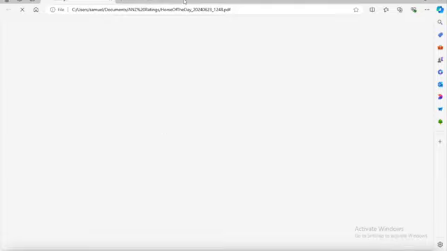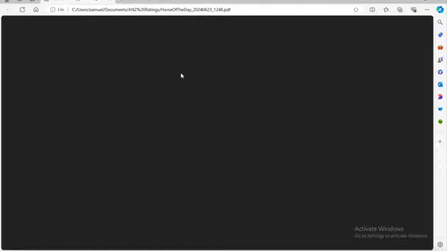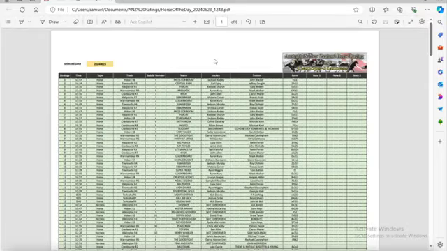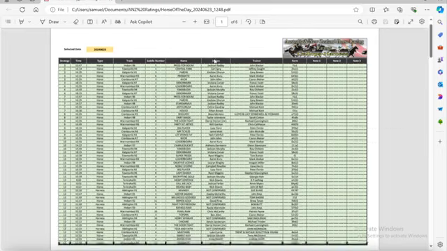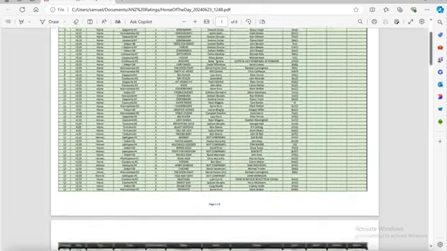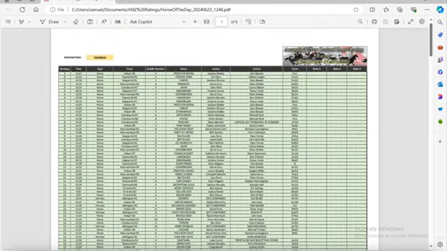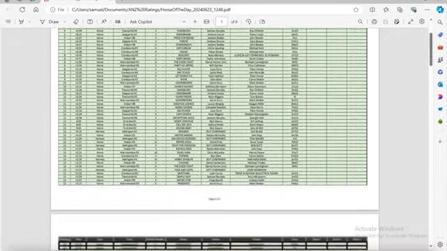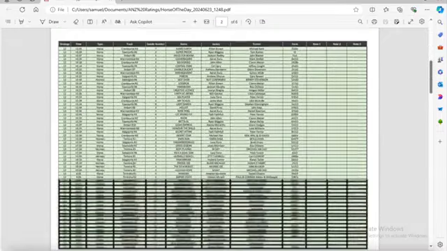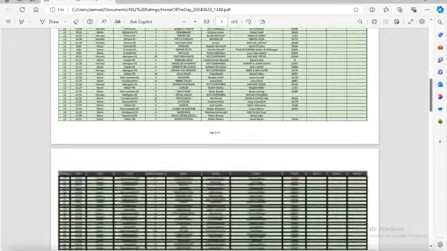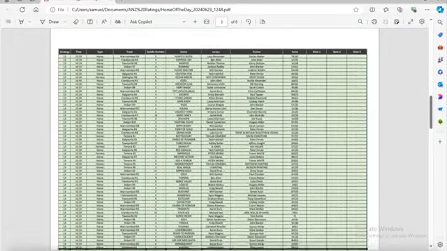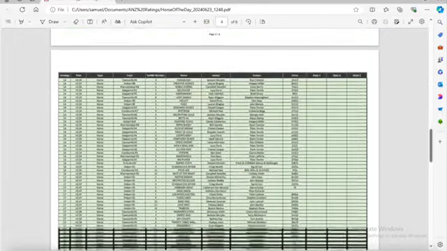Did I want Microsoft Edge? Probably not, but here we go. Here's our PDF, and here we go. A nice PDF. You can see it gives you details about all of these horses. So, I mean, with a lot of strategies in there, and some of them are pretty open sort of strategies, there's a lot of horses that's selected.